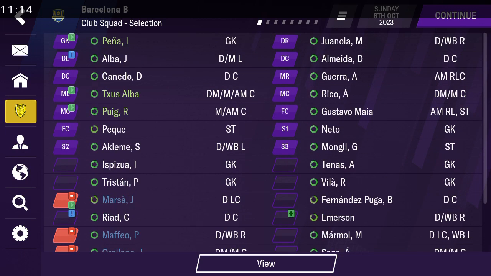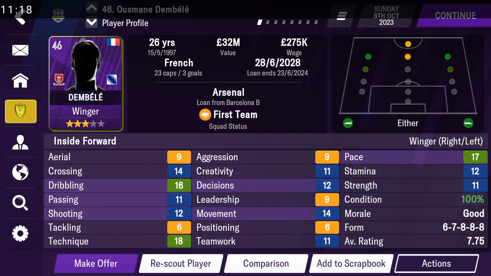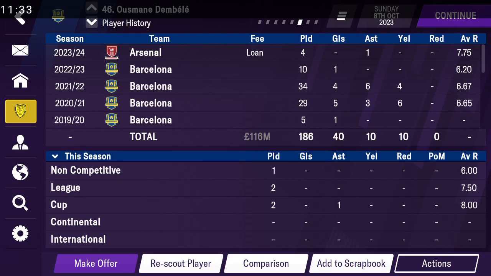In short, okay, look at Dembele here. He's on loan at Arsenal. So look at his price, look at his value. I told you he can use either foot perfectly. Look, they are both light green. He's one of the players that is unsettled in Barca, and Barca does not want him again, so he does not even play.